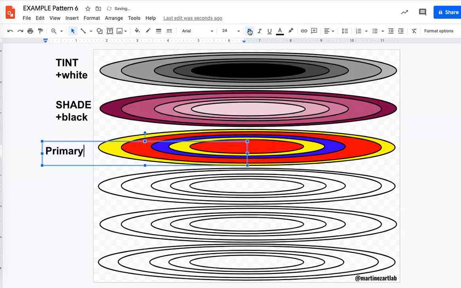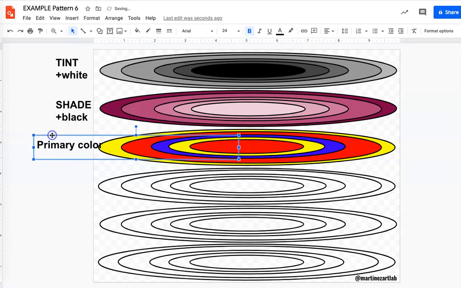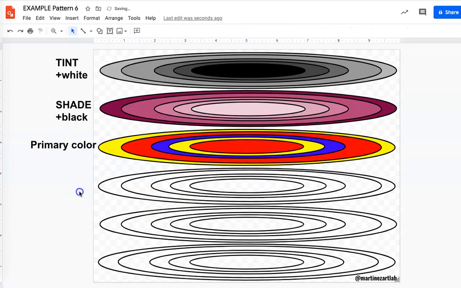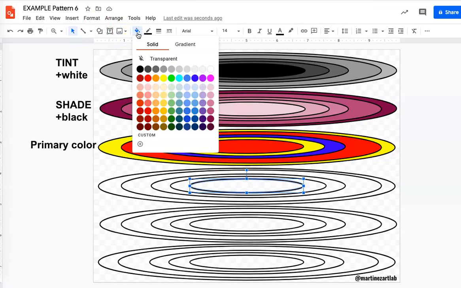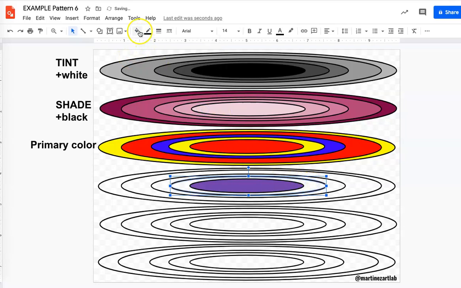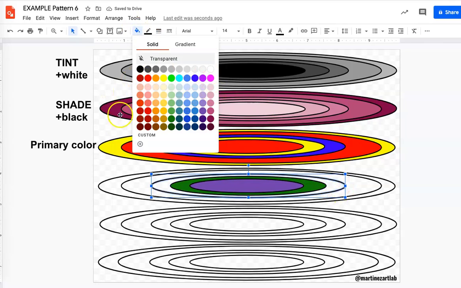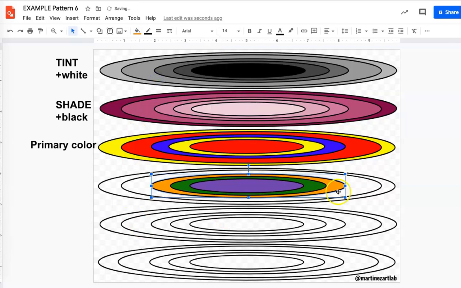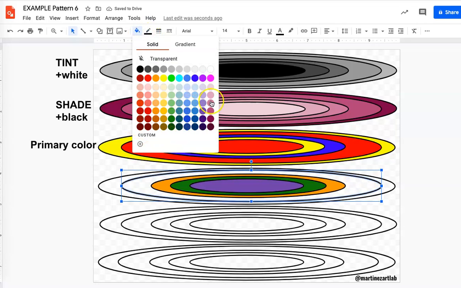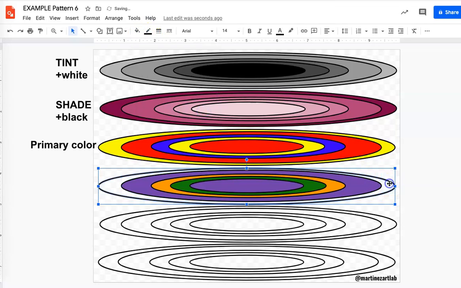These are the primary colors. So the primary colors: red, blue, and yellow, right here. I will put them to the side. And then we'll do our next set, and I will let you guess and see what our next set is while I'm making it. So I'm going to choose purple and green and orange. Okay, so while I'm adding these last two, go ahead and say it if you know it. Purple, green, and orange.